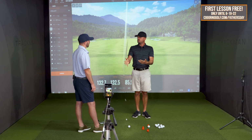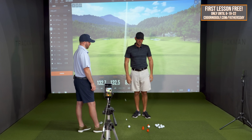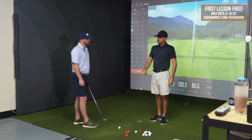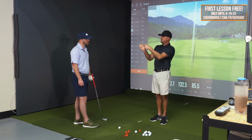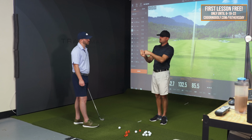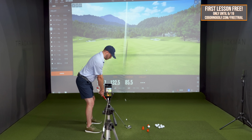Okay, sure. So let's try some full speed. And then we'll see, we might have to take a little weight off the bar, right? And slow it down a little bit. So we're going to hit this ball. Your goal is from the takeaway to the top to bow this as much as possible, bend this back as much as possible, and hit, right? And then we'll look at it and then we'll adjust. Takeaway to the top.